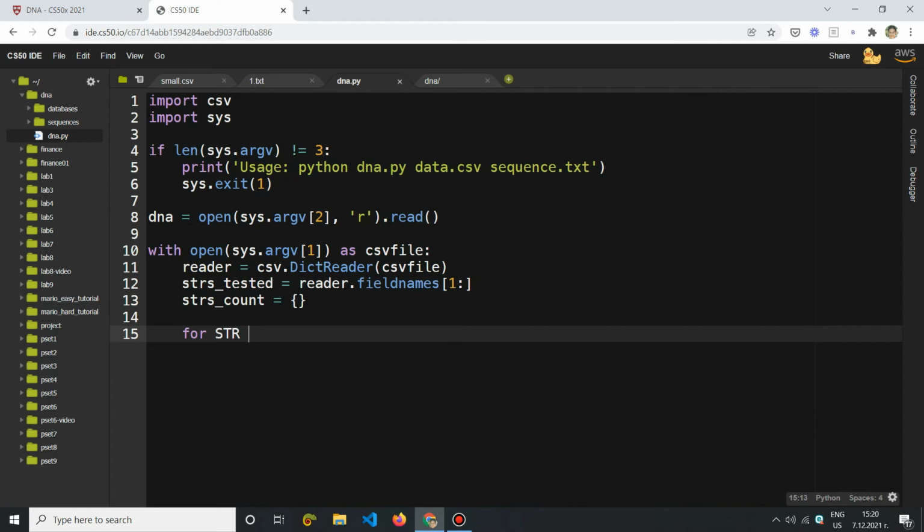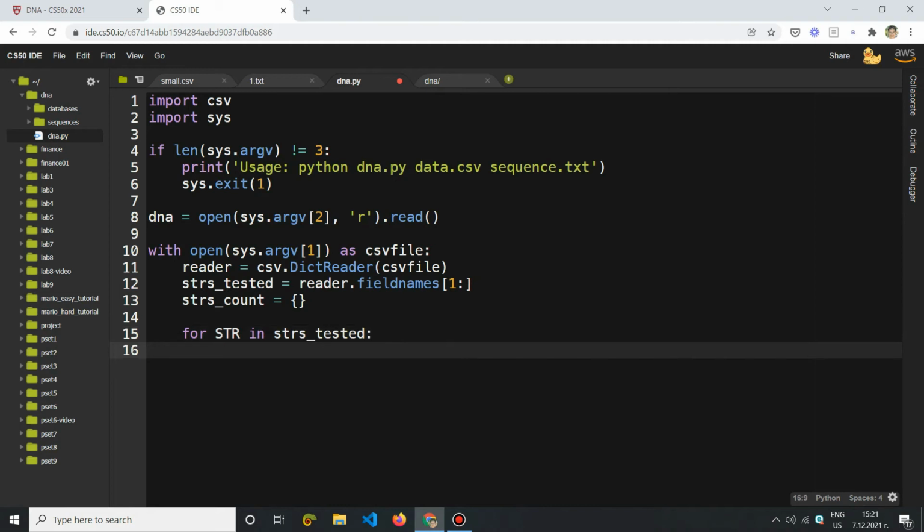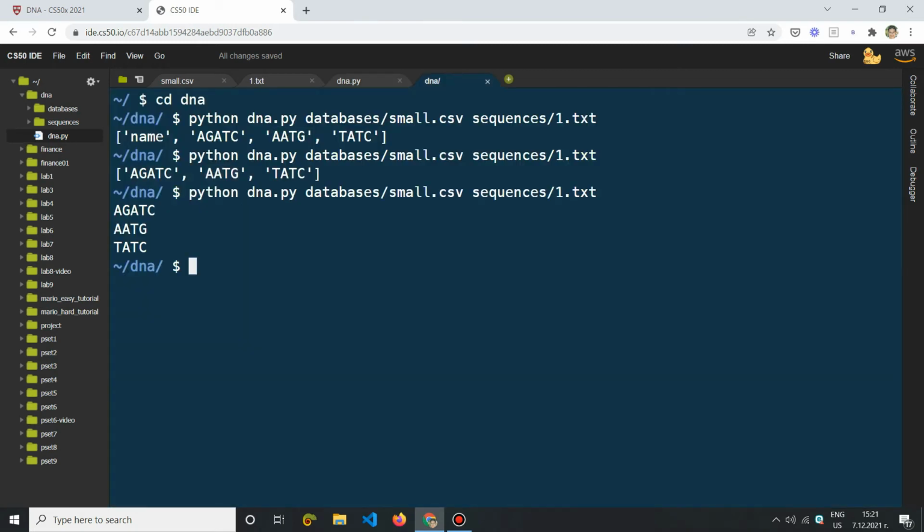So for each STR inside of this list, I'm just going to print it, okay? Like that. And let's try this to make sure it works. Okay, perfect. So we had this list, and I'm saying for each element inside of this list, which I called STR, just print it, right?